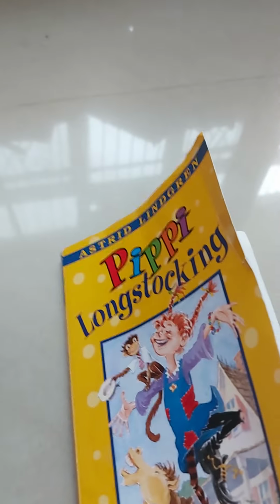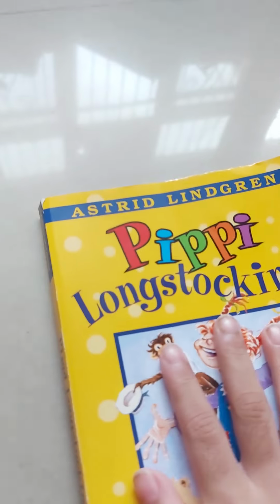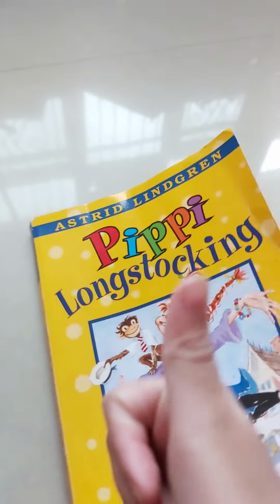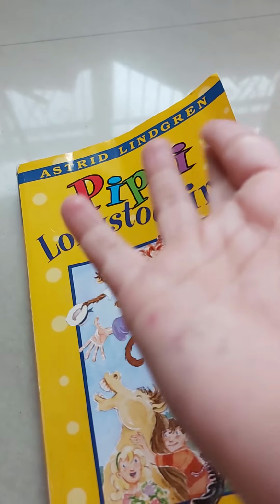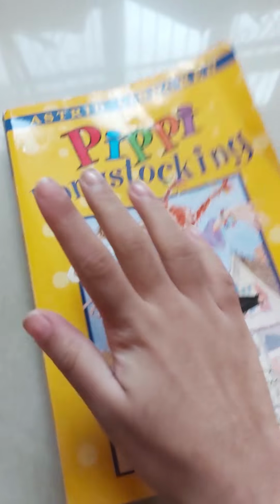I have laughed so much over six days. I have been very, very happy days. And my mother has also joined in reading this book, and she has laughed. And my father has also joined in laughing. And we actually read this book together. It was a sharing-is-caring book. We can all read this book together. So it's really the nicest book I have ever got.